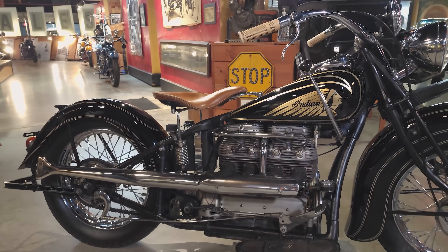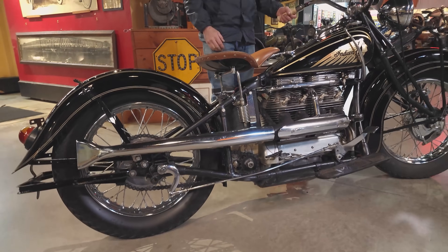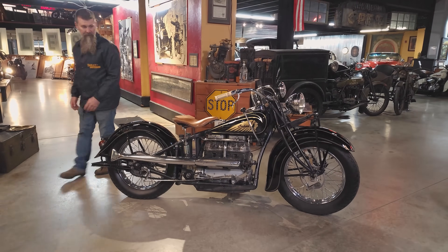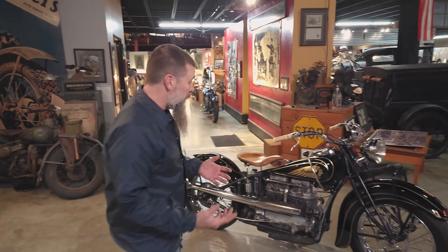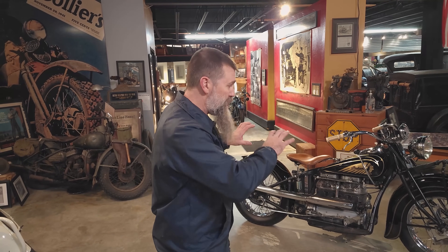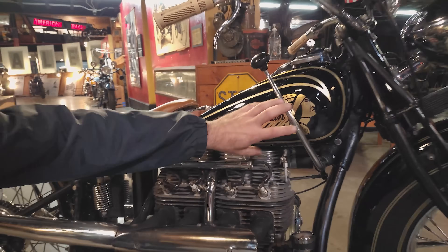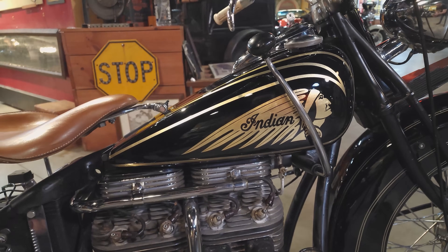Incredible noise — that single long exhaust pipe makes an incredible sound. We're making great oil pressure; this thing's up at 50 pounds of oil pressure. What a machine. My dad got this bike from a good friend, Jack in Tennessee, who owned the bike for probably 30 years and rode it often. The bike came here to Wheels Through Time in a little bit of shabby shape, so my dad got right to restoring it. A little bit of fresh chrome and beautiful paint done by our guy John Dill. Over on the gas tank, you've got that classic Indian head headdress logo done in gold leaf — just one of the most beautiful motorcycles ever produced.